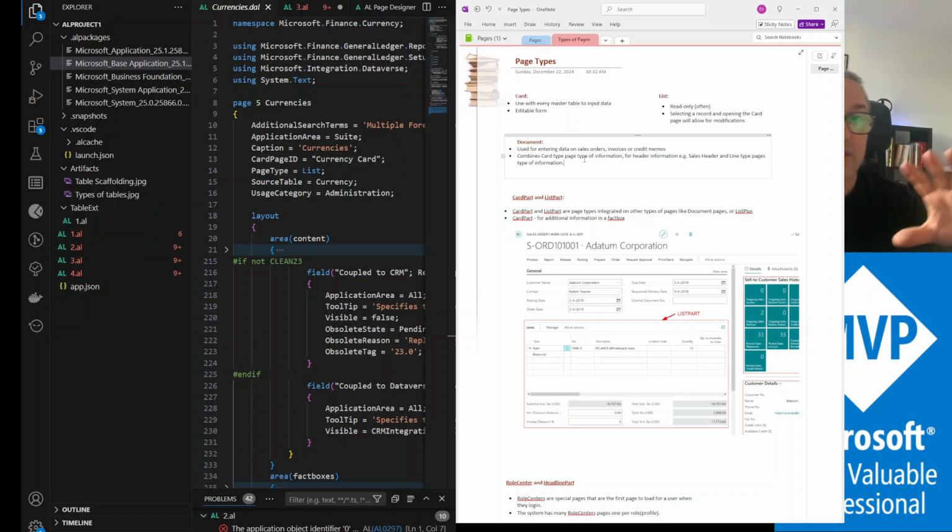We have, for example, on a sales order, the upper part, the general fast tab. It gives us the opportunity to edit data related to the customer, or a vendor if it's a purchase order. And also we have a detailed area where we have a list of sales lines. So we're mixing the card type of page with the list type of page in a document type of page.